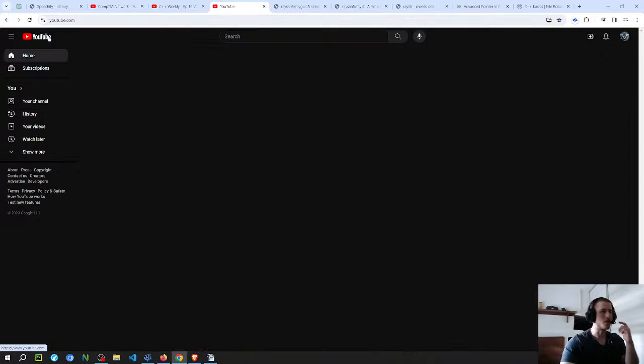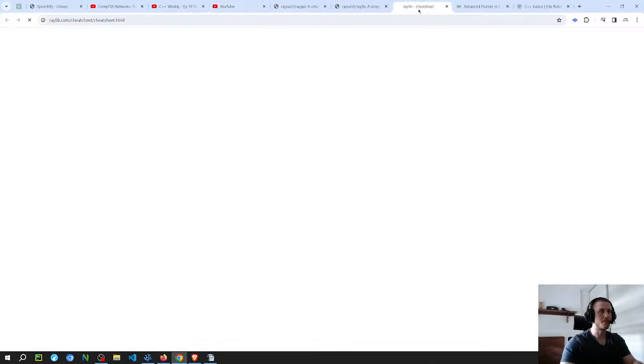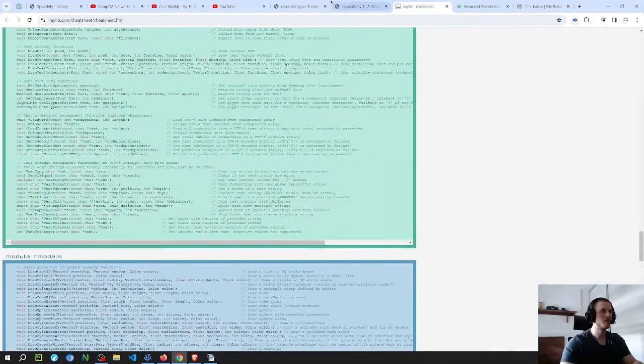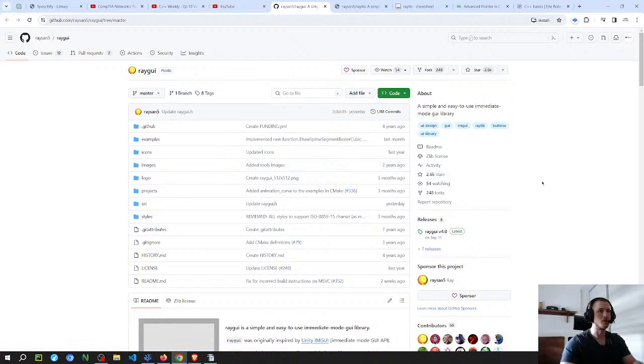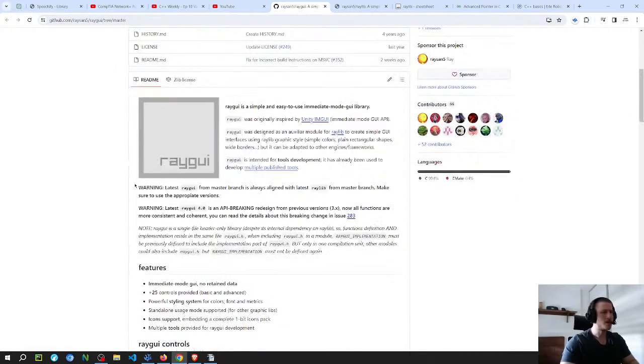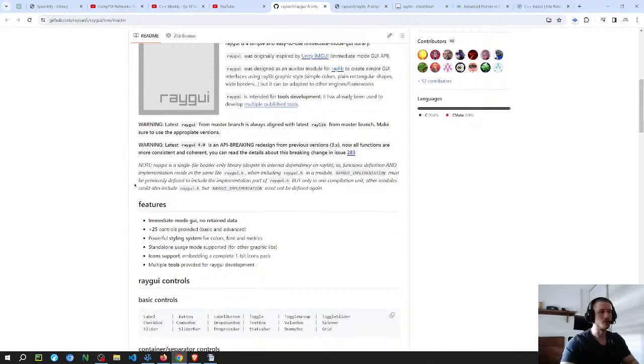So obviously I have no idea what I'm doing, so I'm just gonna spend a bunch of time reading this cheat sheet here. Raygui is a library that makes it easier for you to create GUI components using Raylib. And the main thing that I want to achieve is just to do a simple UI and to create a graph network in 3 dimensions using Raylib. So that's what I'm going to try to do.